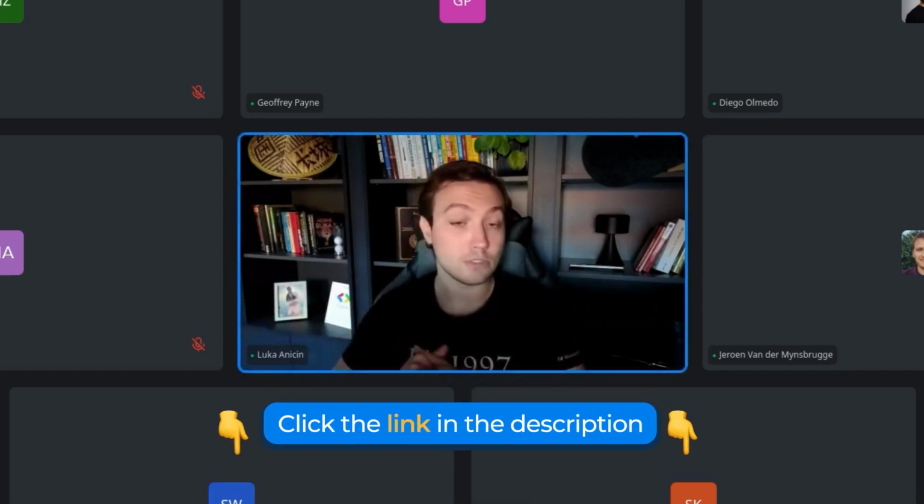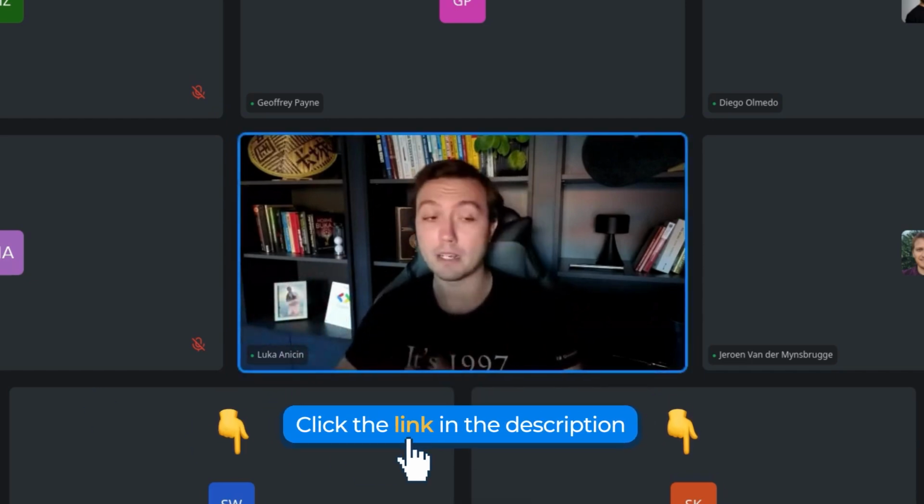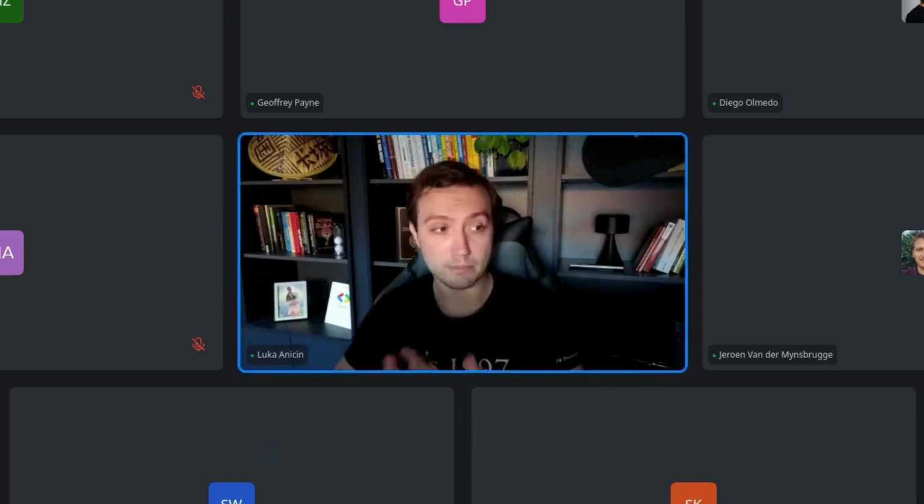And one of these tools or libraries, depending how we look at it, is called weights and biases. Weights and biases is a monitoring platform that allows us to monitor our experiments, save our models, and deploy them if needed.